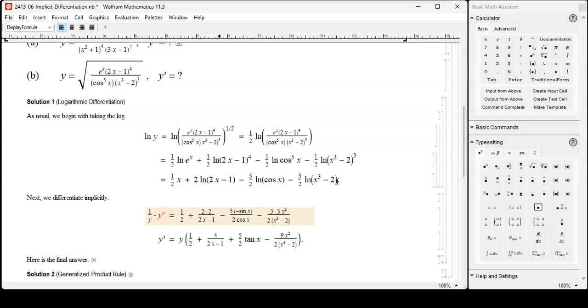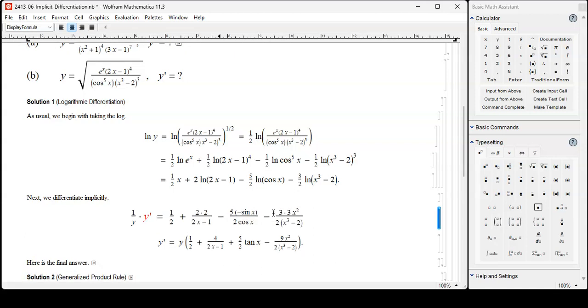And then in the right-hand side, just take the derivative of each. Whatever inside goes to the denominator. And then you have to multiply the derivative of the inside. The derivative of the inside is 2. Let's expand the font. And then the derivative of the inside is negative sign. And the derivative of the inside is 3x squared. So we get all these.